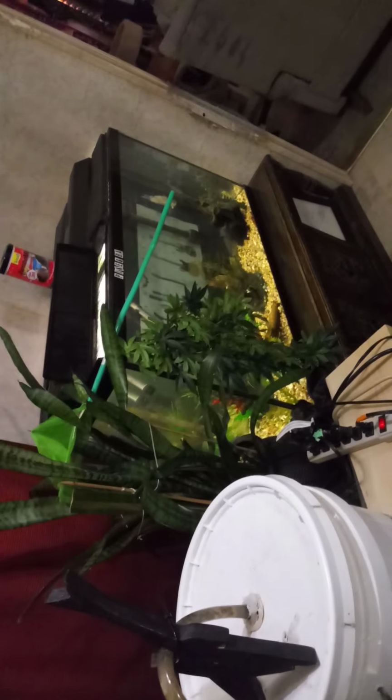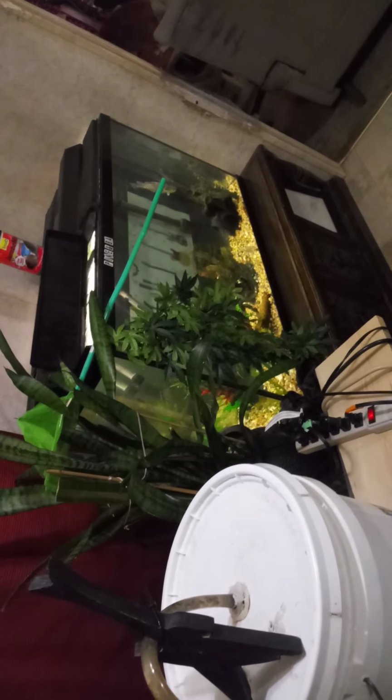Dude, that big shiner over there is doing laps around that tank, and nobody's eating him. Alright, so what I should probably do is take a couple of the big ones and take them to the back room. We're going to the back room quickly, quickly. Come on now, quickly, quickly. Come on now. Mama Pike. Mama. Oh, she's ready, dude. She's ready. We could hand feed her. Hold on.